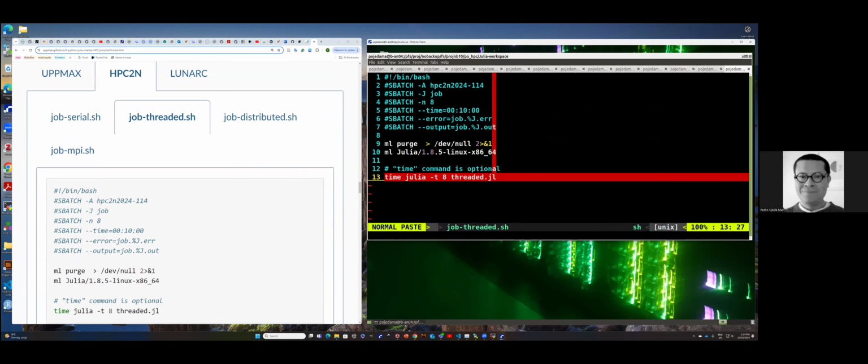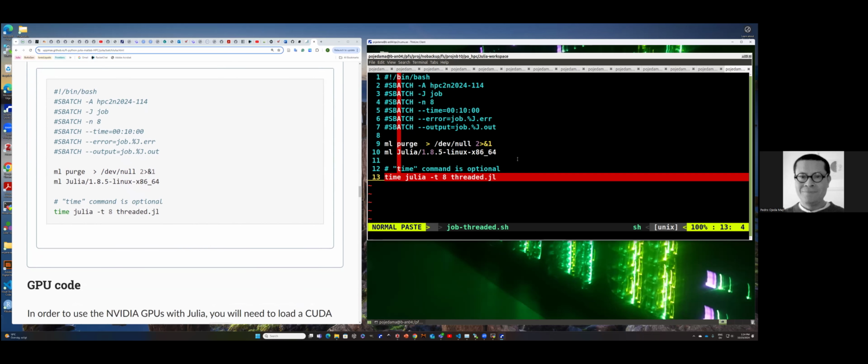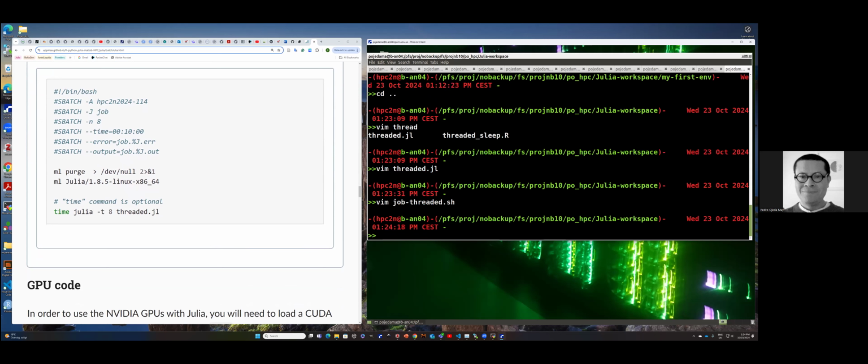So you can see here, I will use 8 tasks. And here, this command is not obligatory, compulsory. This is just a command that I use to monitor the time that it takes. So once we have this, we can launch the job.